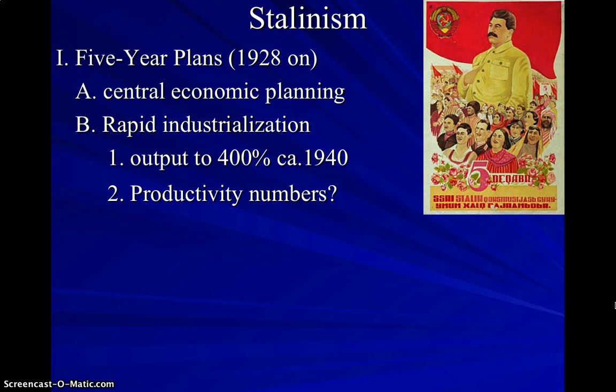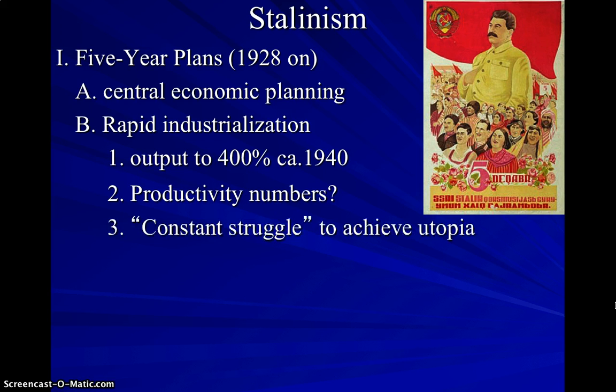And this isn't just top down, though. You had a lot of people who were willingly working for this goal in order to industrialize the state. There is this question of productivity numbers. Did Stalin really reach these levels or not? And probably in some cases not. I mean, they did industrialize rapidly, and that is one of the things that helped them in their success over the Germans in World War II. So yes, Stalin manipulated the figures, but they did succeed and industrialize very rapidly. Maybe not as well as they said. Stalin also said that there was a constant struggle to achieve utopia, that it was going to be hard work and people needed to make sacrifices in order for this to happen.